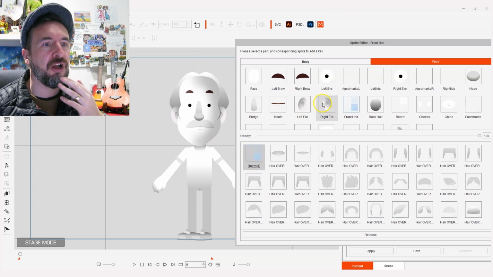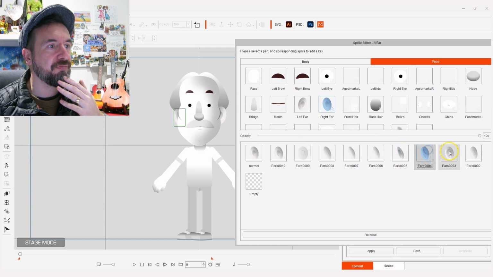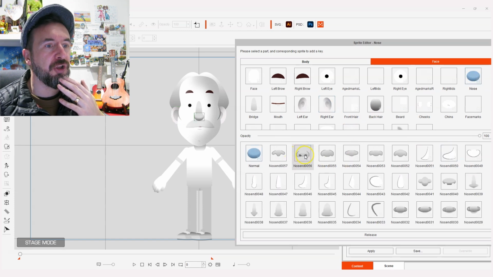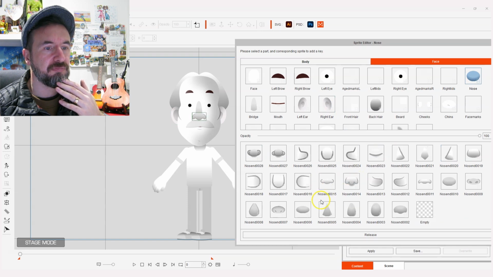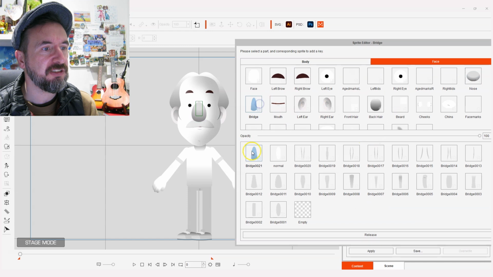We've also got lots of different ear shapes. I've got lots of different noses. I've also got lots of different bridges for the noses.